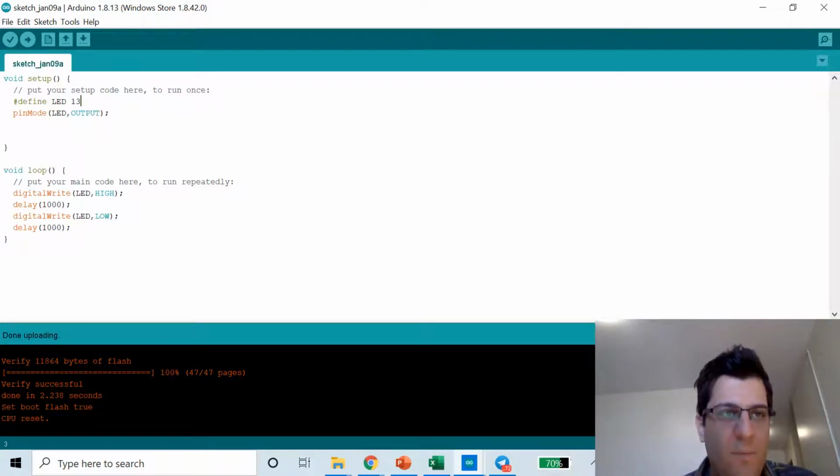Now let's see a simple example to understand the first step of writing very simple code, and also practice how we can load this written code to our Arduino. Also, we will see what happens if there is something wrong in the syntax of the code.